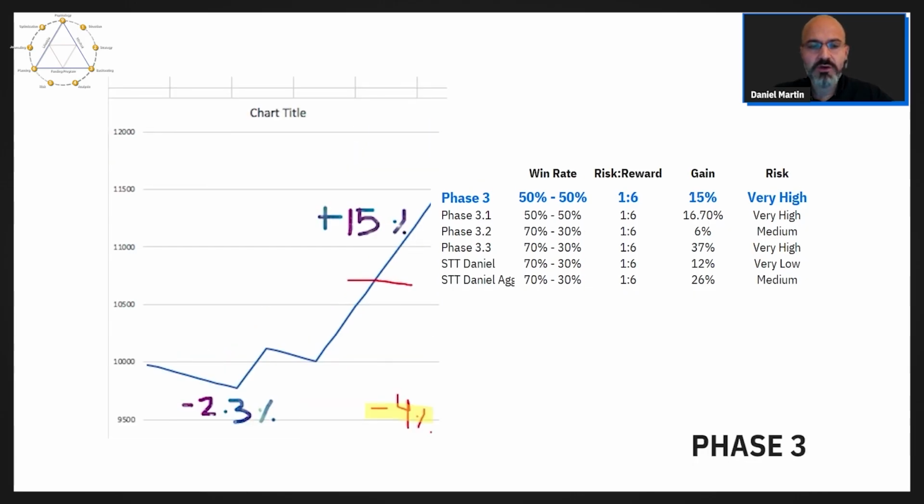In phase 3, we make a total of 15%, but now we have a problem as well. This problem is different from the problem of losing. It's the problem of making too much too quickly. If you're making too much money too quickly, you don't know what to do with it. If you make it at the beginning of the period, it's even worse, and I'm going to show you that later. But 15%, you make it the first time, so we're talking about a high psychology factor. It can be minus 4, it can be minus 15, you can blow up your account, you can lose more than your account.